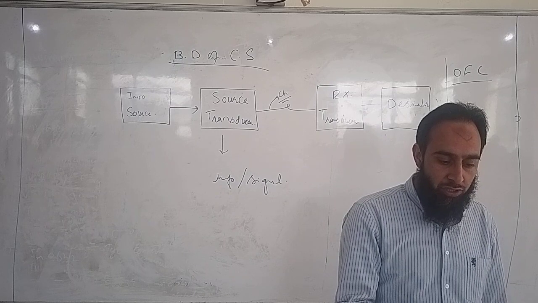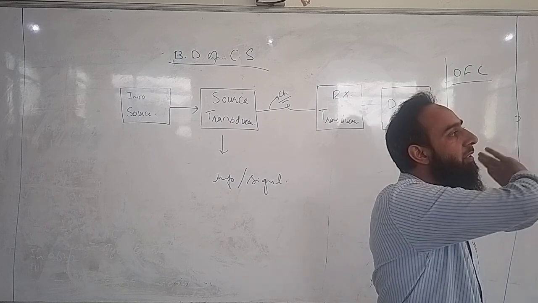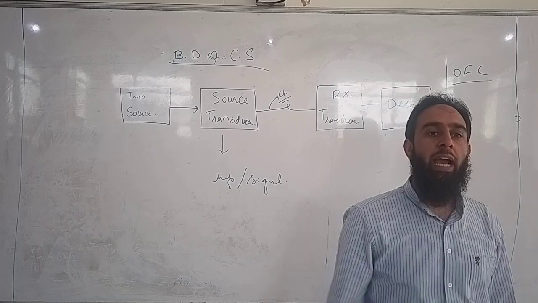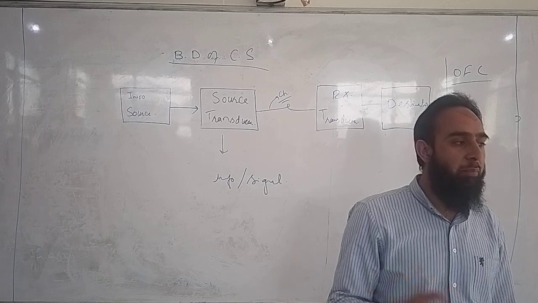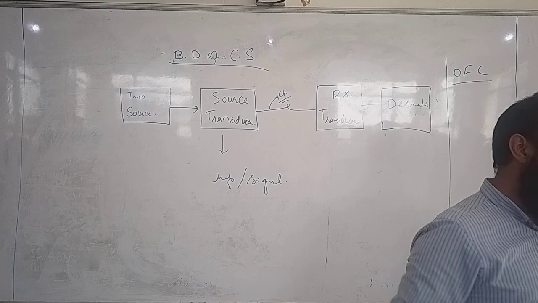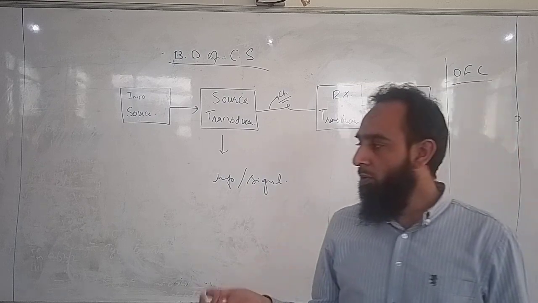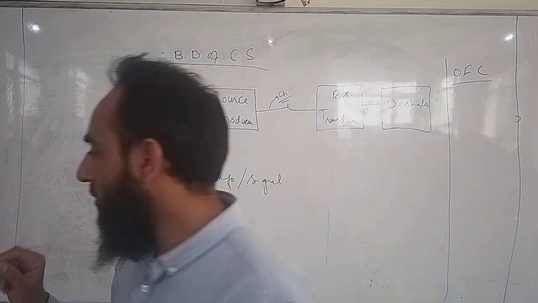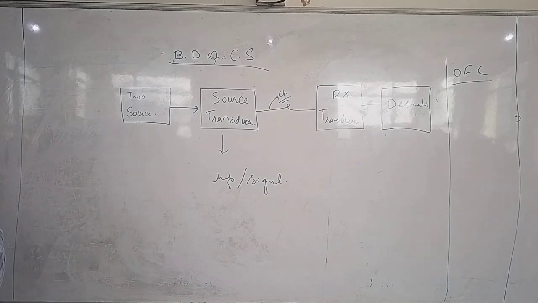If I see the light is dim, maybe the actuator will move the curtains. And what can be an actuator? An actuator can be a motor. The motor will pull the curtains for you. Anyways, that was a side point, but we are at this transducer. Likewise, a mic can be a transducer.